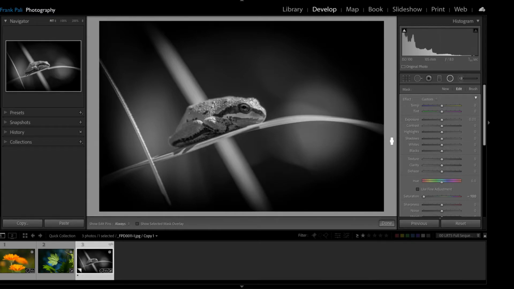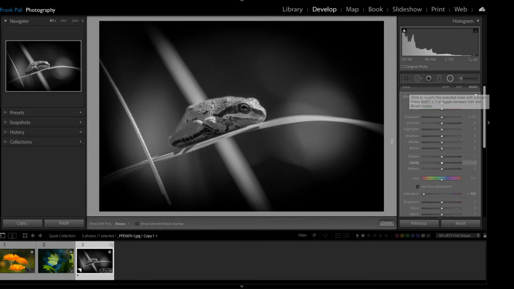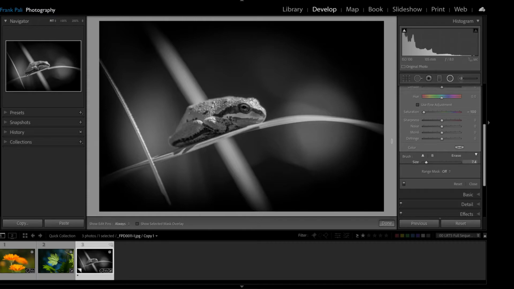You come back over to the brush, you hit your brush size, you come down to where your brush settings are, and let me just open that up. In there, you can adjust your brush size accordingly, depending on your object. But here, probably about a 7 is more than enough for me. So when I come over here, you just do your erase.